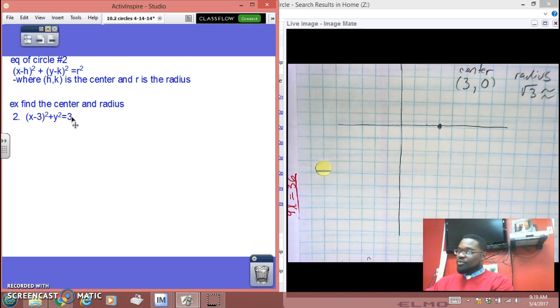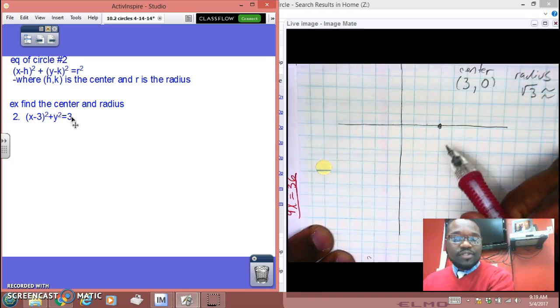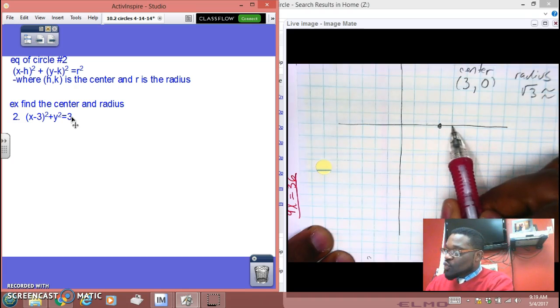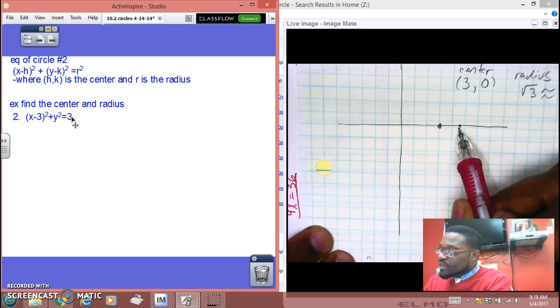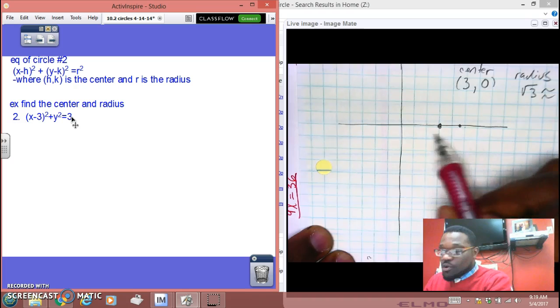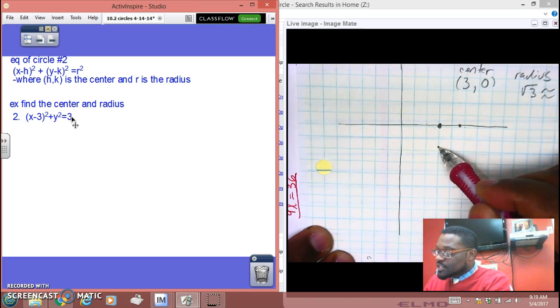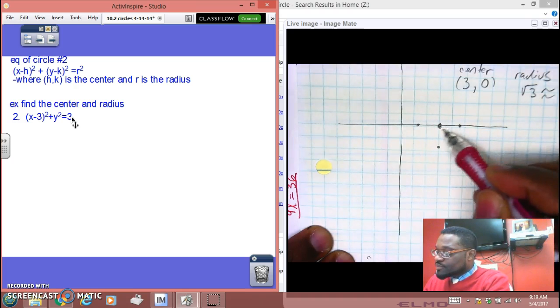So yes, I'm going to graph that. So how do you graph approximately 1.7? Well, I'll show you. It's an approximation. It's an estimate. So from here, if I go 1.7, that's 1 and almost 2. I'm comfortable right there. It's not 1, it's not 2. So about 1.7 is almost close to 2. So I'm going to try to do that same distance, 1 and 1.7 all the way around.